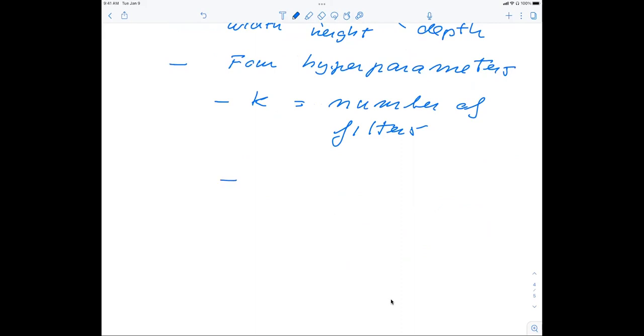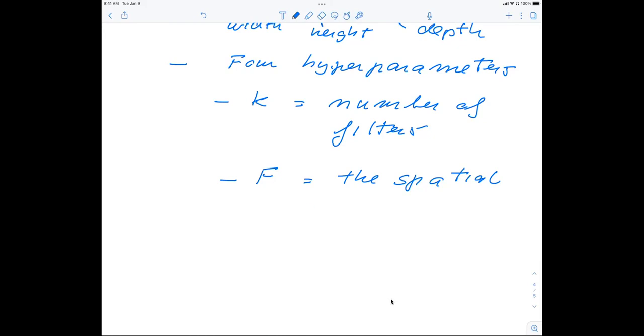What you also need to set up is a parameter f, which is the spatial extent of the filter. The filter you saw here had dimensionality 2 times 2, so that has a spatial extent of 2. Filters are always square things, that's pretty standard.